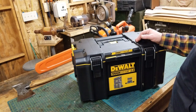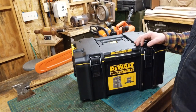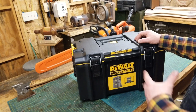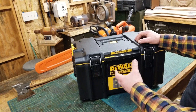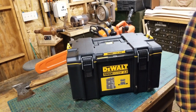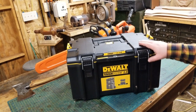This is the brand new DeWalt Tough Systems 2.0. What I thought was weird is there are a lot of video reviews on these cases but nobody's really showing how they're using them. I get that they're for cordless tools and carpentry tools, but I think there's so much more potential with these cases than what people realize. I think there's a very big misunderstanding of what a value this case is — this thing is really impressive. It is tough and it reminds me of a Pelican case. I don't know if it's as tough as a Pelican case — I've seen Pelican cases in the military — but this thing's tough, I'm telling you.